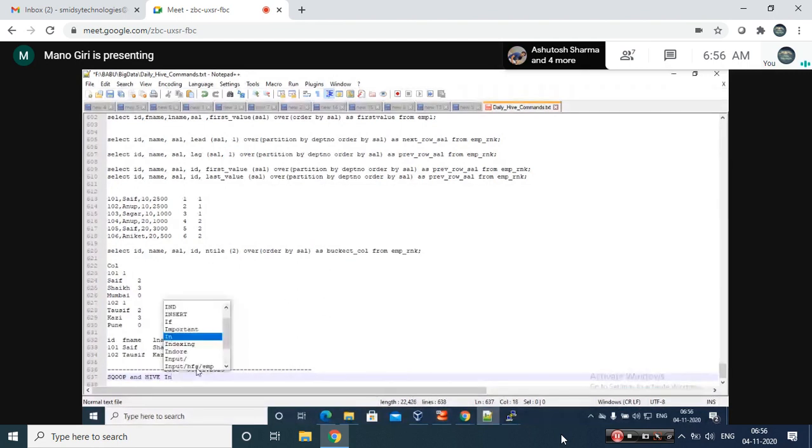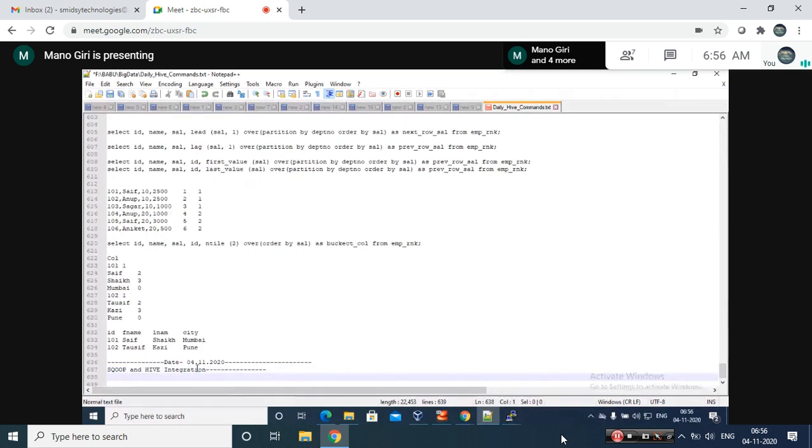If you remember, what we used to do while doing the Sqoop import, we used to import the table data into the HDFS file system, right? And if the data is available in my HDFS file system, then I will create a table on top of that by pointing to the HDFS location, and I will be able to see the data, right?